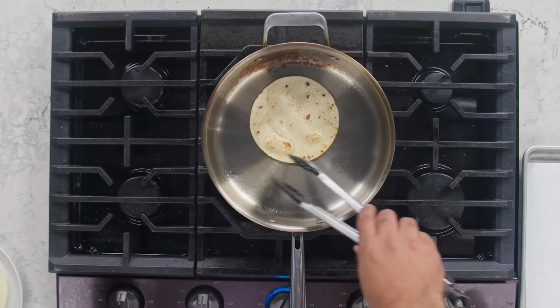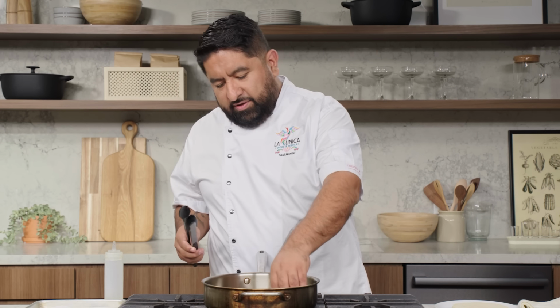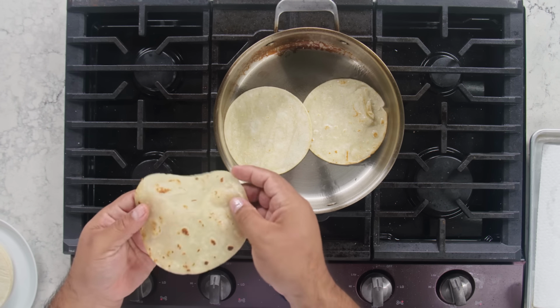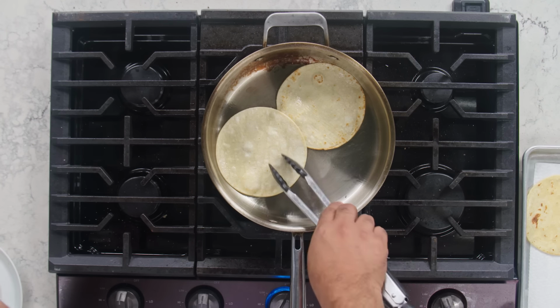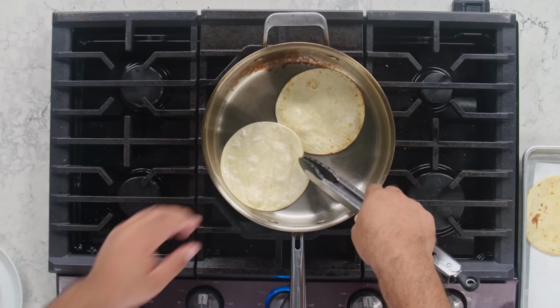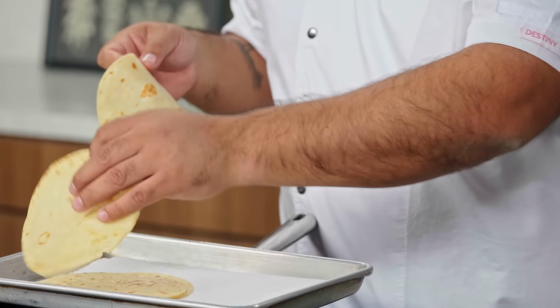See? The bake, that's a good sign. How do you know the tortilla is done? When the tortilla gets a little more fluffy and more flexible. Like this, it won't give you any hard time filling it up. But I would say around probably 2 minutes, 1 minute on each side, but you have to keep turning because otherwise it will burn. So these tortillas are ready for my enchiladas.